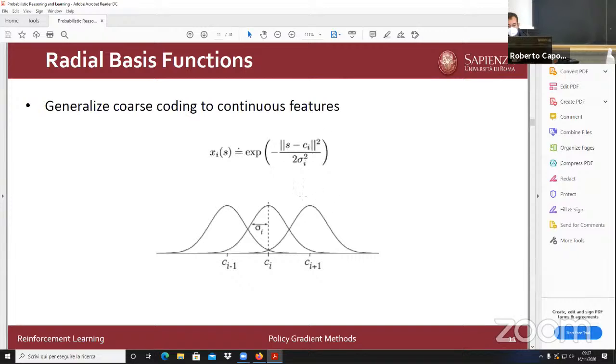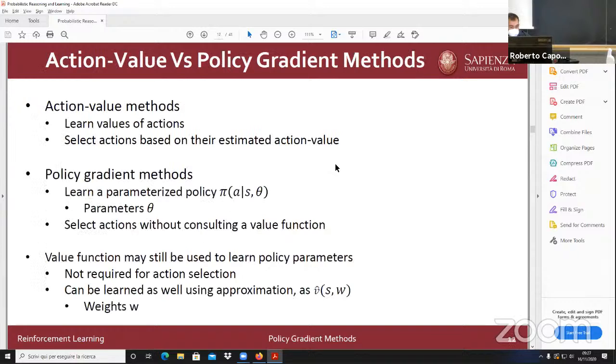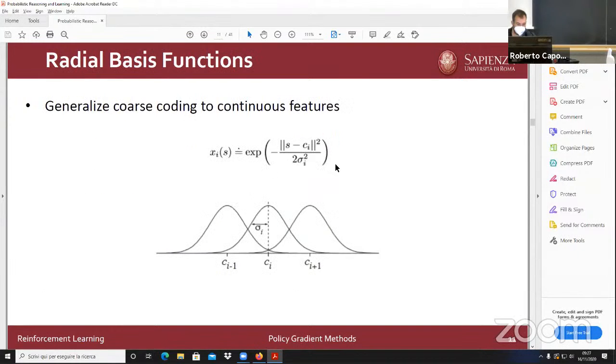This Gaussian, of course, has the usual parameters, which are the mean and the standard deviation. But these are predefined and pre-specified. You choose them, and this will represent your Gaussians. Of course, this is seen in one dimension, but you can do this in several dimensions.